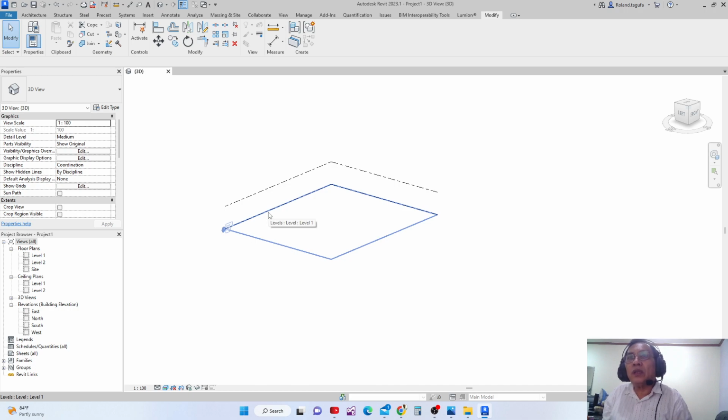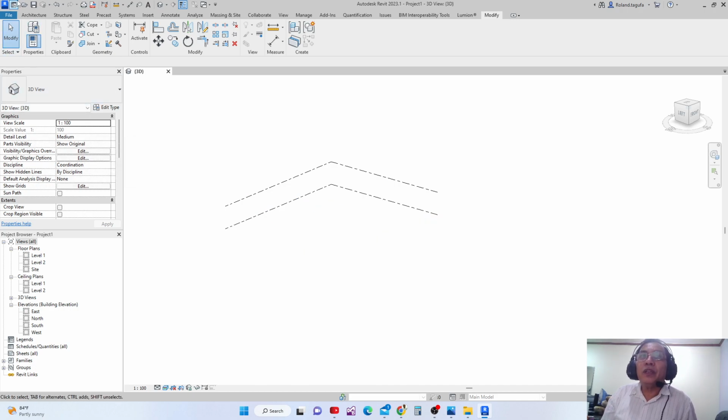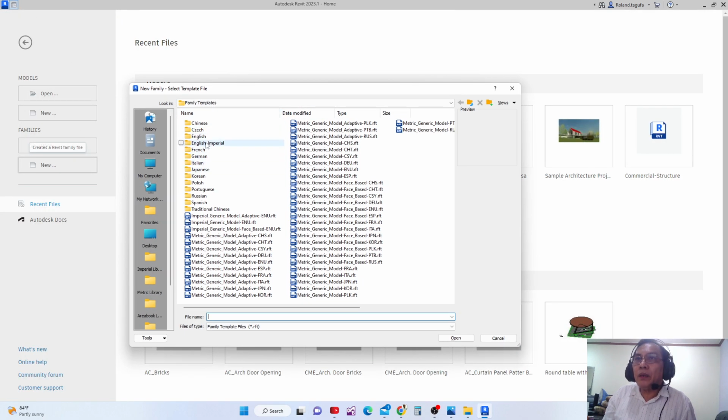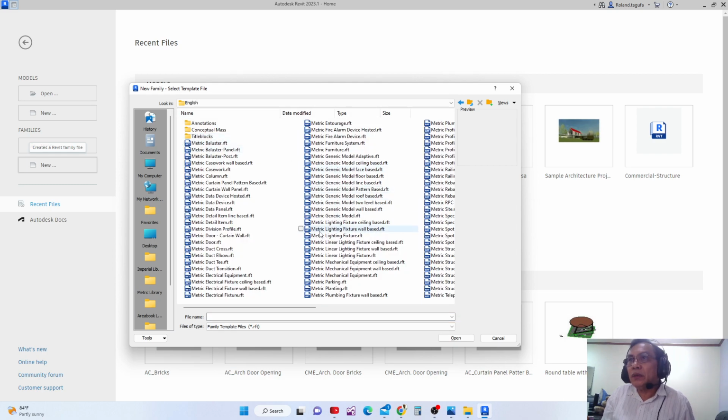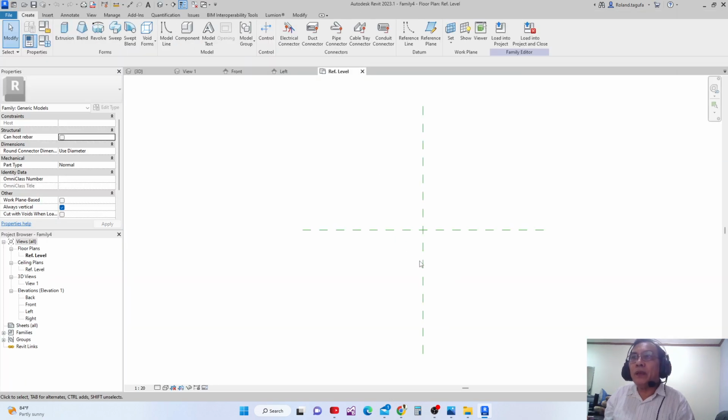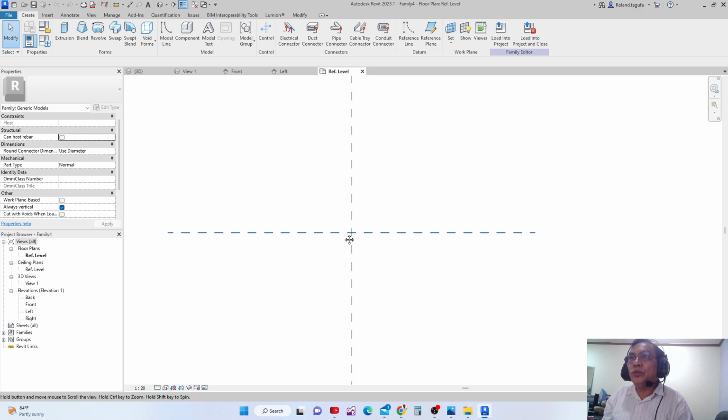So the next thing that I'm going to do is open a generic model. Go to new, and then English, and then generic model, and then I'm going to make a sweep blend.